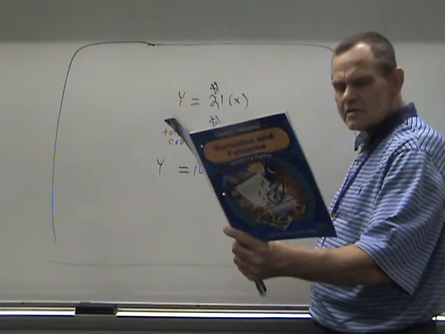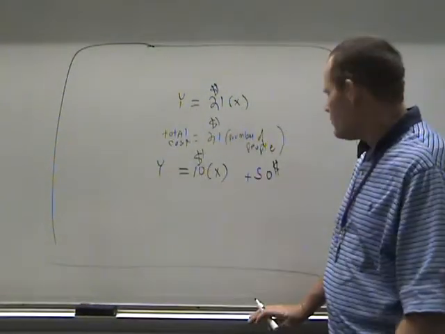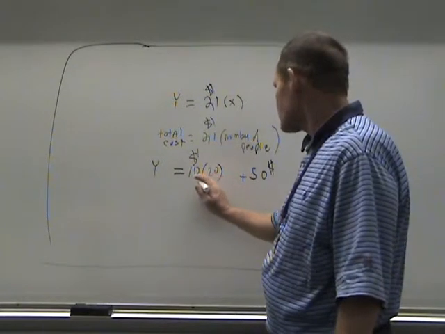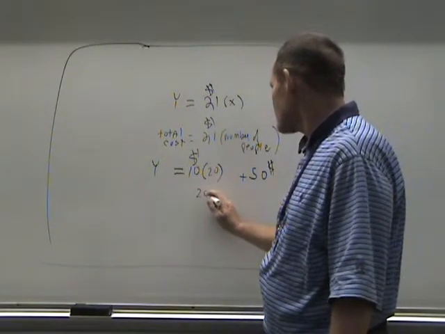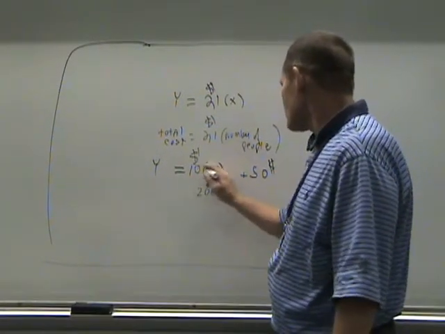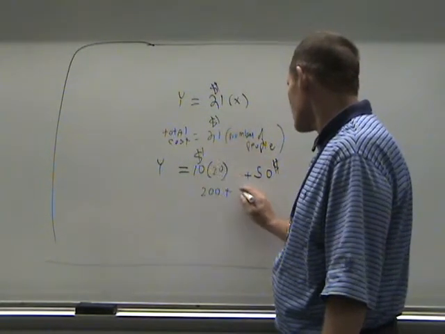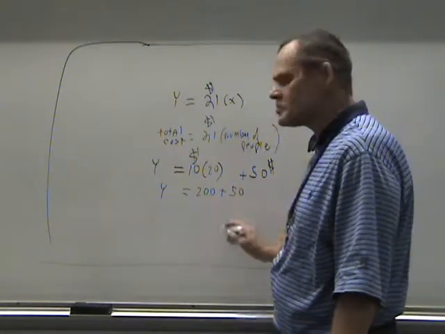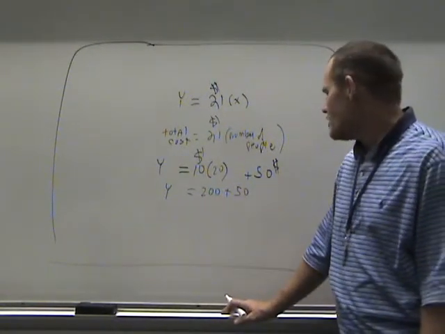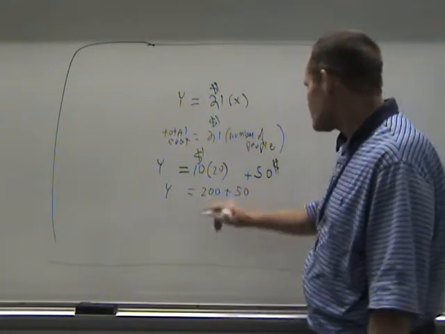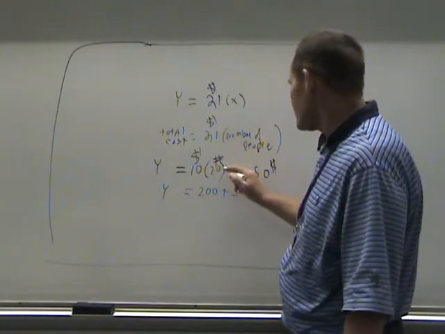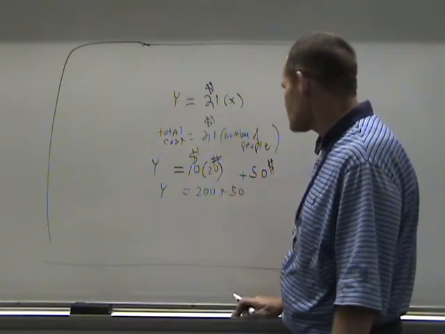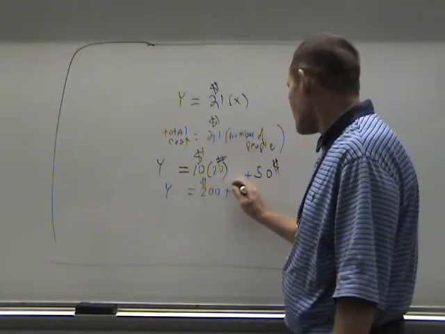Okay? That's what part A says. So if this was 20, what would it be, Takesha? 2 times 1 is 2, add 2 zeros, that's a little shortcut. Plus $50 is $250 total cost. We have to have a dollar sign here. Incidentally, in accounting, we always put a dollar sign if it's dollars, otherwise it's units. So it's going to be $250.